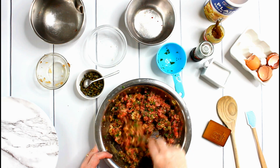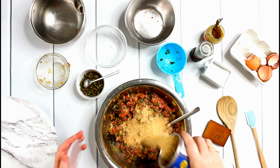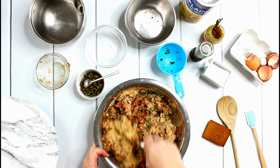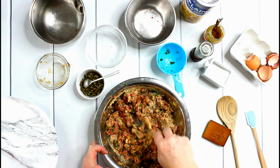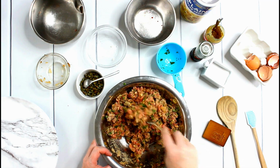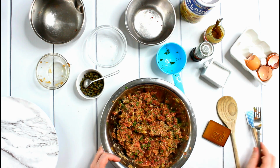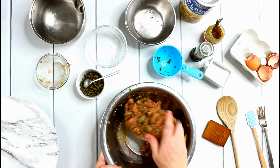Yeah, and it is very wet, so I will have to add a little more of these breadcrumbs, because I do not want this to fall apart once it goes into the water. So these meatballs are boiled and later added to the sauce. They're not fried. Yeah, that looks better. So I can start to mix it with my hands.